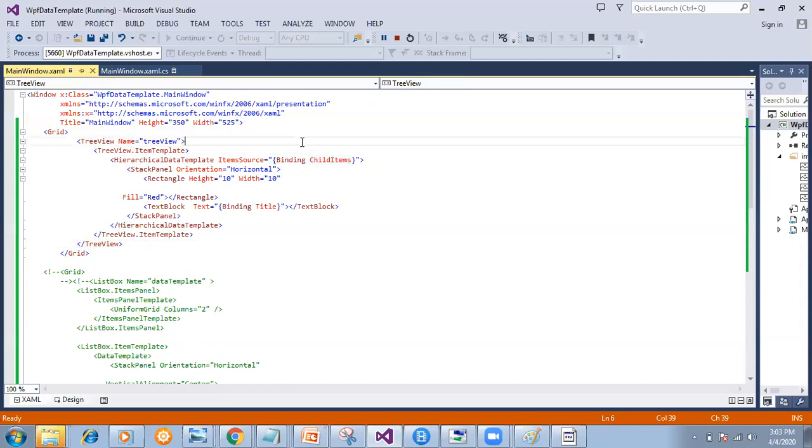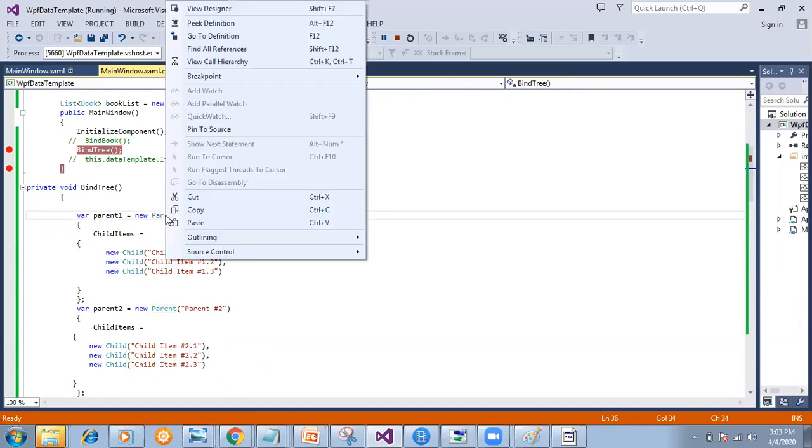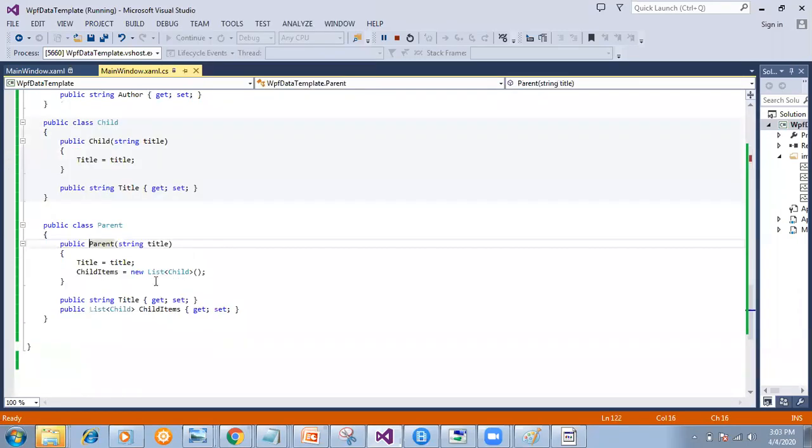So now let's go to the code. Let's understand how to bind these things. You can see here, I have created two classes, one for the parent class and one for the child class. Inside the parent, you can have a child. Let's go to this code class. In the class, first you need to have a child class, and a list of the child items in the one parent class. So title name something like this. So let's go here.